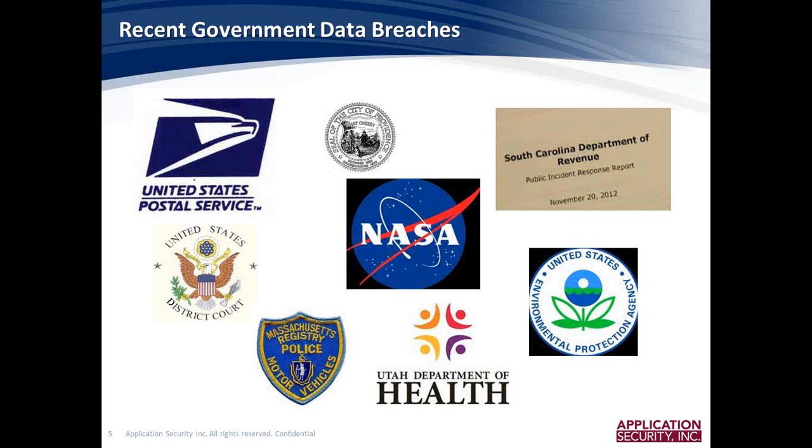Government data breaches seem to strike all over, and the thing with government data breaches is that unless they impact personal information, there's no real rules that would require the government to disclose that information to us. So if there's a breach of the Department of Defense and some classified information is lost, it's very likely that there's no way we're ever going to hear about it in the press. But when our personal information is lost, like in South Carolina when they lost everybody's tax data, we hear about that in the press in a big way.